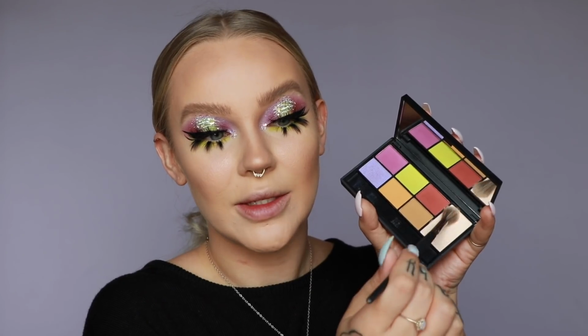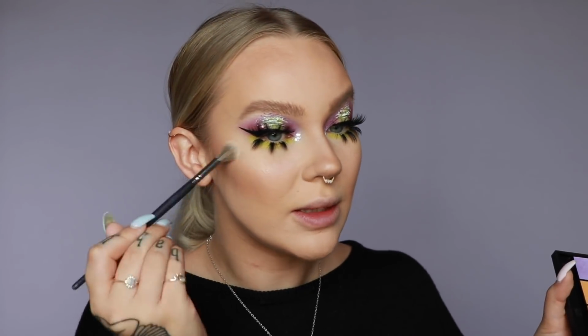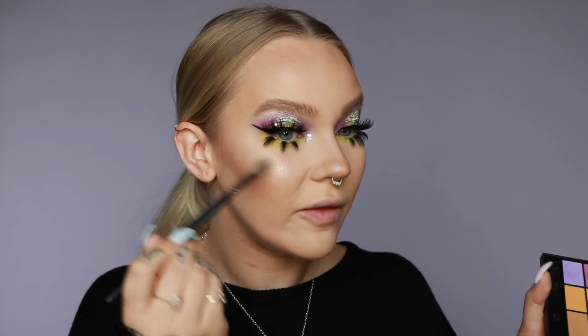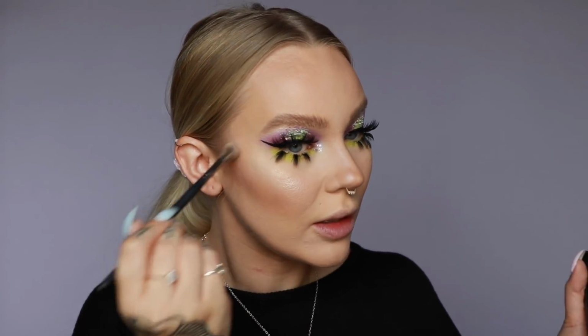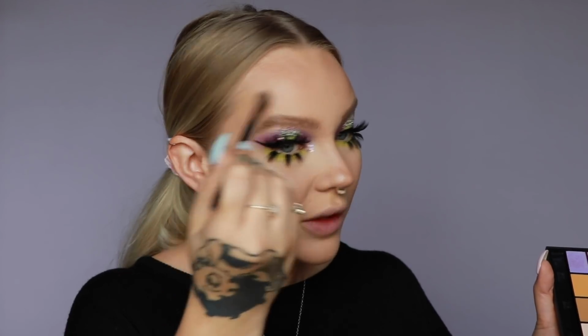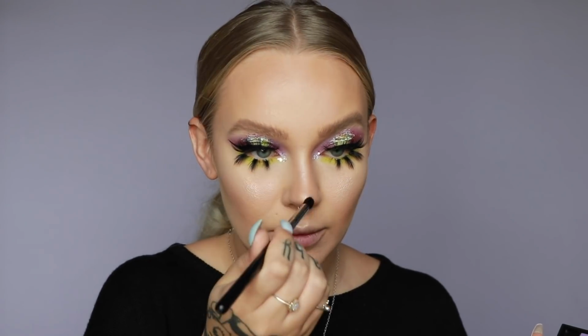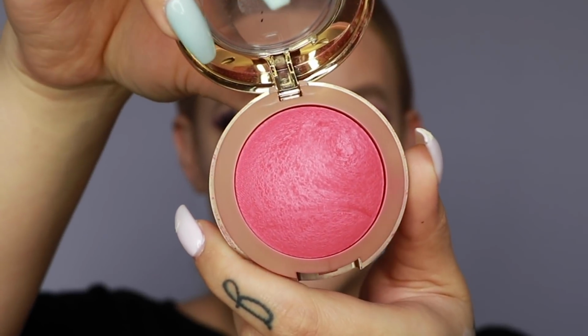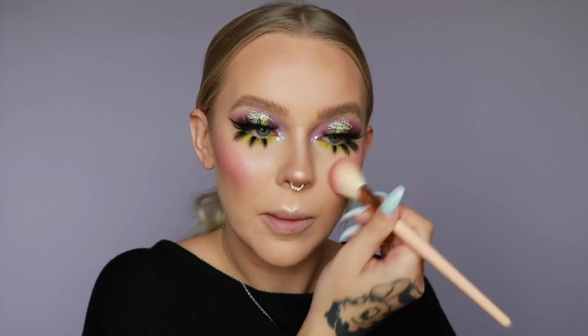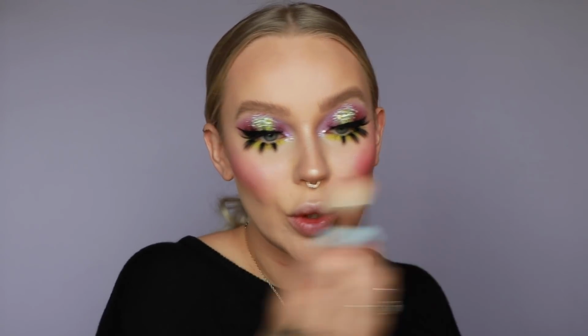Cool. Going back into 23 from the jkissa palette. I'm gonna highlight my face. It's so pretty. Oh, I love it. It's so perfect. It's so glowy. And then for blush, I want something really pink. So I'm gonna use Bella Rosa Baked Blush by Milani. This isn't exactly a subtle look, so no part of it will be subtle. Not that my blush is ever subtle.